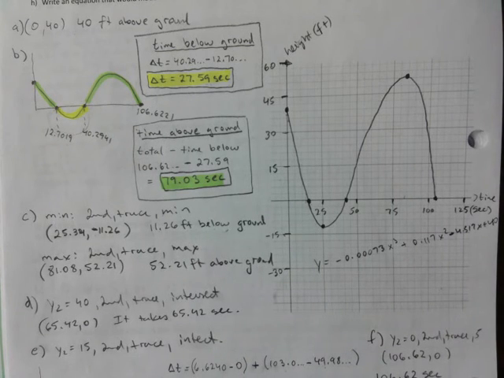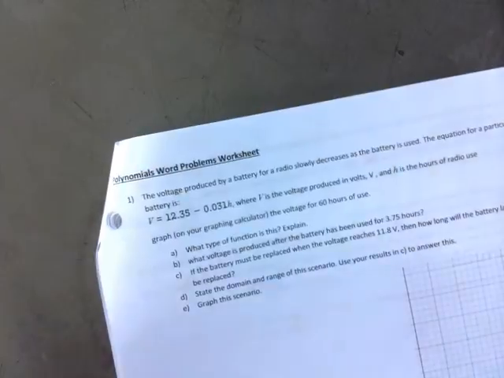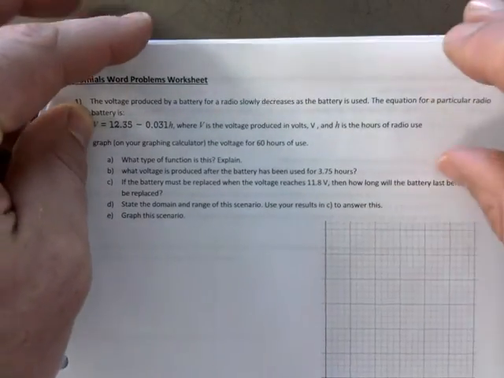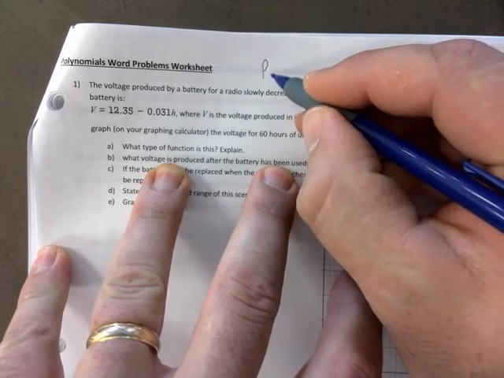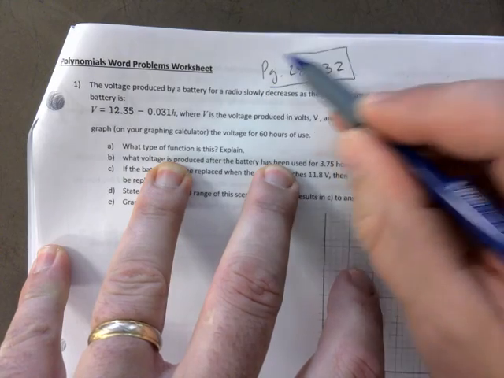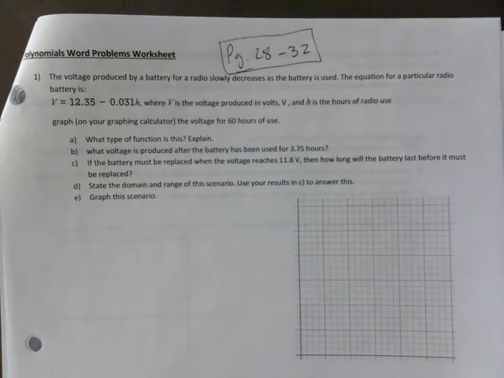Okay, so we spent a lot of time on this example. I inserted worksheets right after this. I actually tweaked a lot of them to make you work a little harder. So here it is. If you go to page 28, this goes 28 all the way to 32. Are you going to do all of them? If you're Superman or Superwoman, sure. But watch this. This is what I want you to focus on.